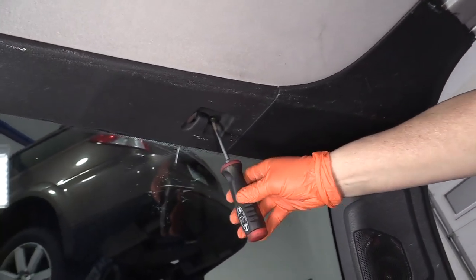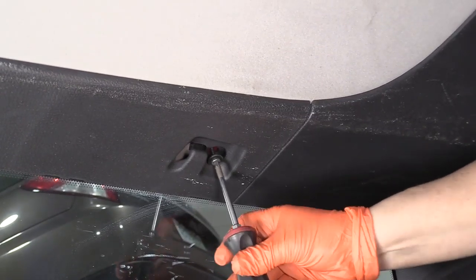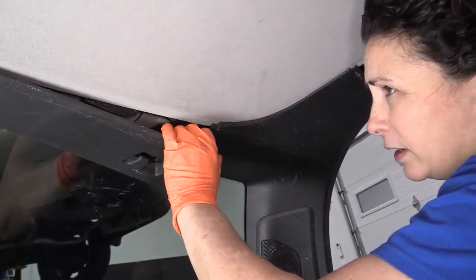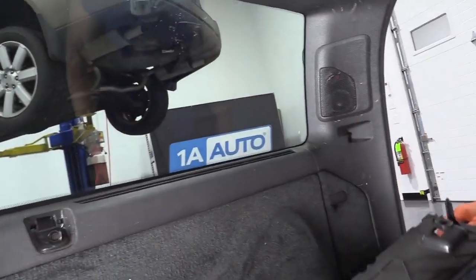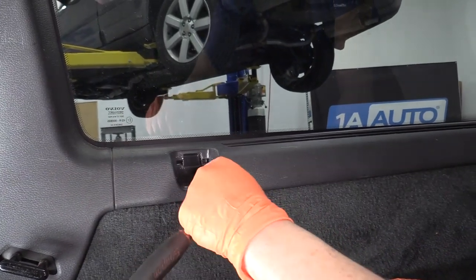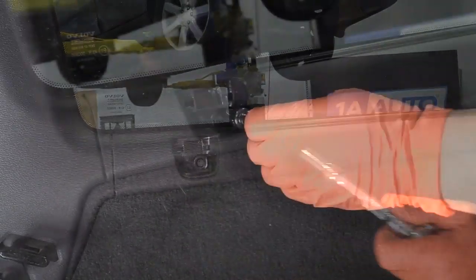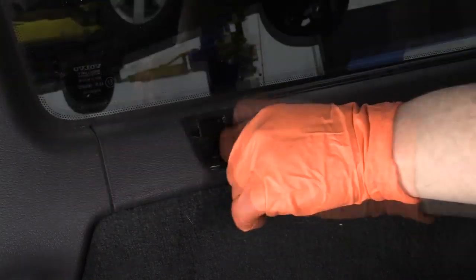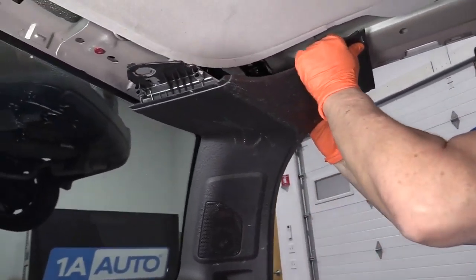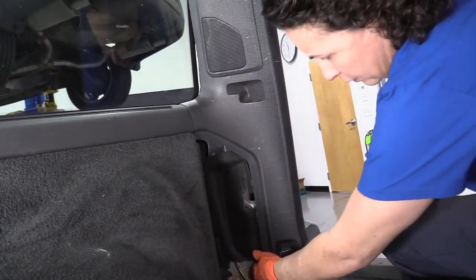Then we have another T25 right here. This is the right rear window area — it's the upper trim. I'm going to do the same with this: grab it and just pull it down. Set that aside. So right behind the passenger seat on the right side quarter, there's a bolt inside this spot — looks like it's the holder for the back screen of the hatch. It's a 10-millimeter socket; discard that bolt. Just grab this firm and pull, then grab this access panel and put it aside.